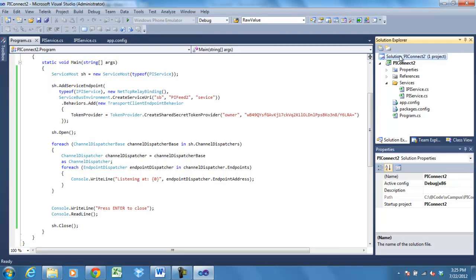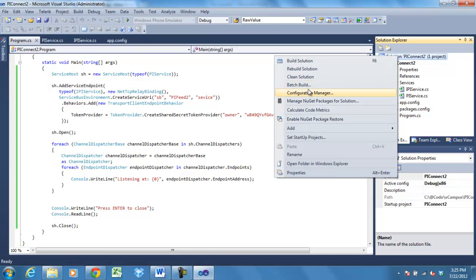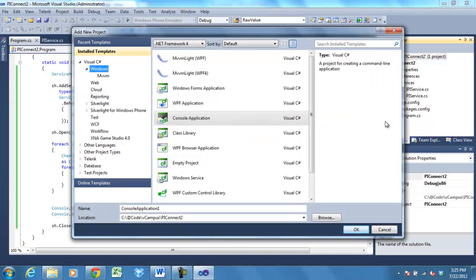The next thing I want to do is add a new project to our solution here, and we'll just call this our Pi Connect test client.